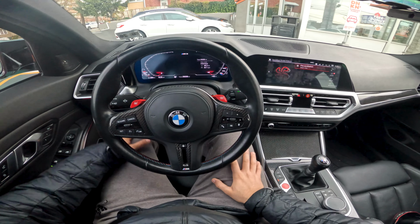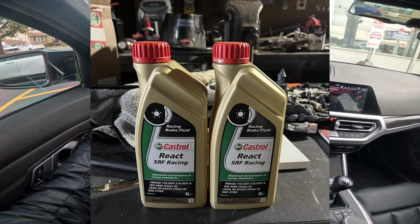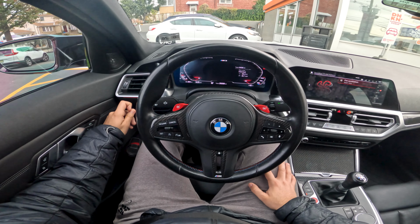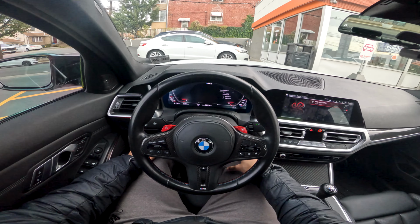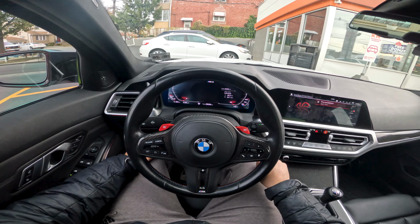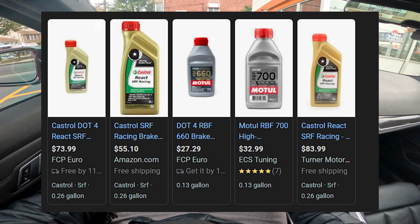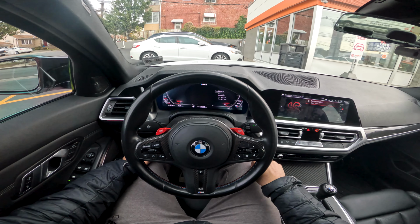First thing I'd say with the car is you definitely need some brake fluid. I got some Castrol SRF brake fluid. I heard this is the cream of the crop when it comes to long lasting and overall probably the best package of brake fluid you can get for a high performance driving car. For the interval period of changing, it can take up to like 2 years, which is great, so you don't have to do it every season. Although it's super expensive for the bottle, it does its job perfectly from what I've heard online and anecdotally.